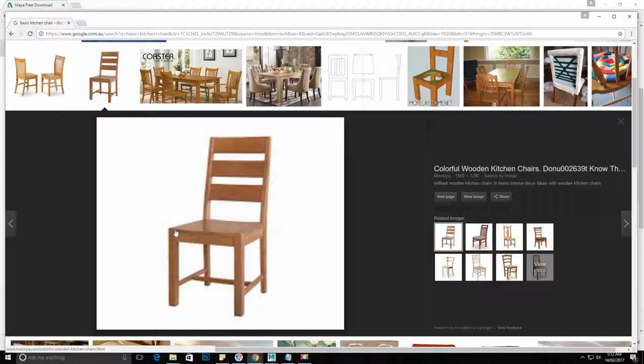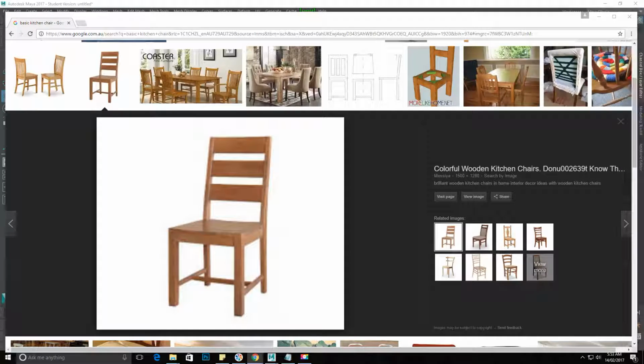We could create each cube separately. So 1, 2, 3, 4, 5, 6, 7, 8, 9, 10, 11. We can create each cube separately, or, which is slightly more standard, we can actually start with just one cube and pull the other shapes out of it, which is exactly what we're going to do.